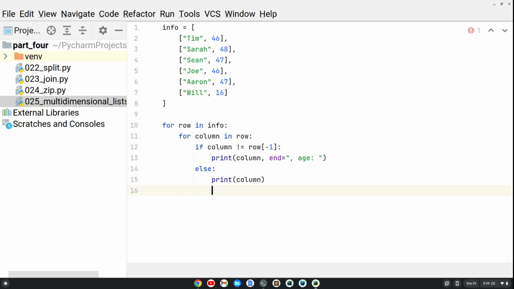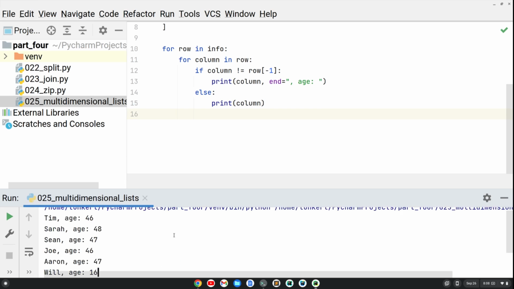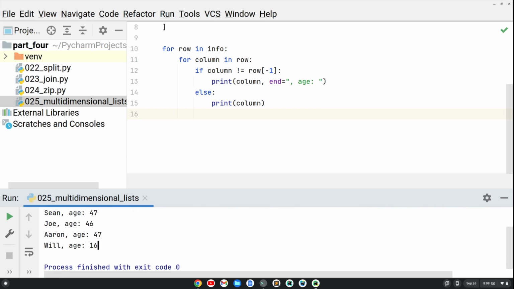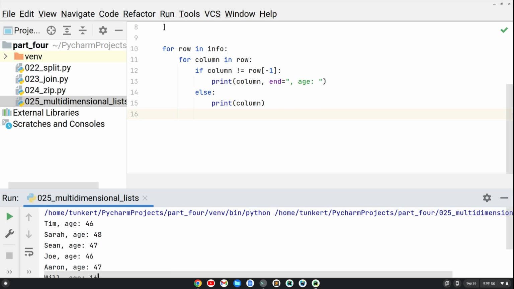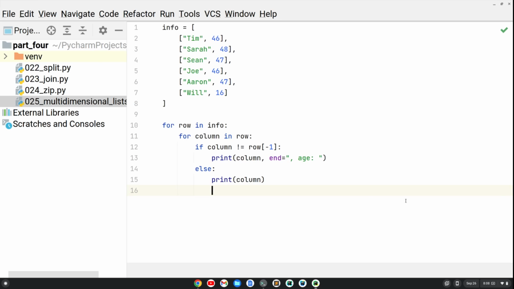Okay. All right. So we'll run this program, and you'll see down here we get Tim, age 46, Sarah, age 48, Sean, age 47, Joe, age 46, Aaron, age 47, and Will, age 16. Okay, so that's a way we can use multidimensional lists.